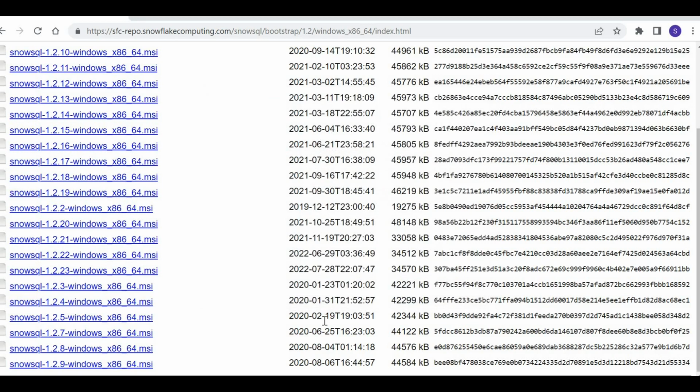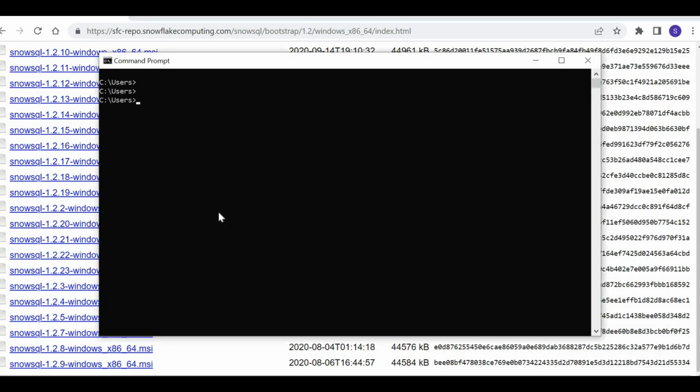Okay. Now open your command prompt. And now assume you want to see whether your SnowSQL is working or not. Just type SnowSQL -v. -v is for version. This is something related to my permissions issue, so ignore that one. So this returned the version, 1.2.23. Not sure which one is stable, I think 1.2.23 is stable. All right. So this is how we can check if our SnowSQL is working or not.